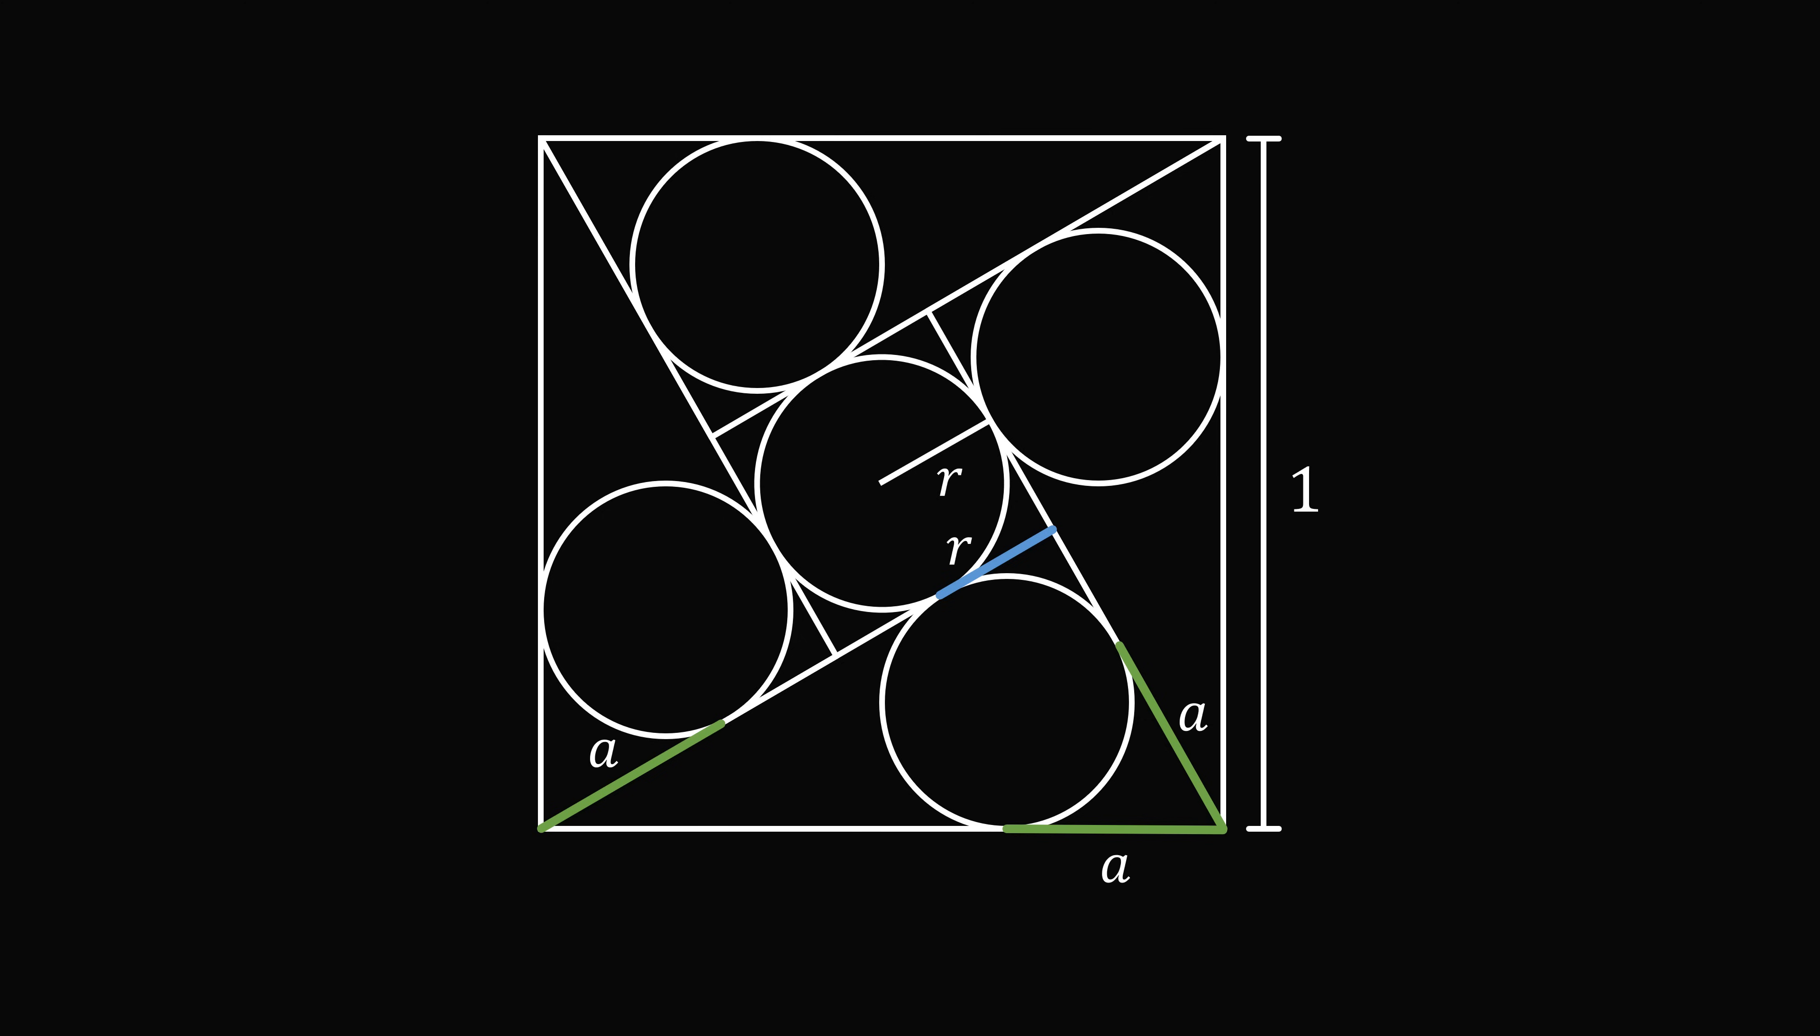Now, by the principle of equal tangents, this length over here will also be equal to r. If we extend the side of the square, this will also be equal to r. Now, we can see in this bottom triangle, the small side has a side length that's equal to a plus r. So if we take the triangle on the left side of the square, the small side will also have a length that's equal to a plus r. So this length will be equal to a plus r minus a, so this will be equal to r.